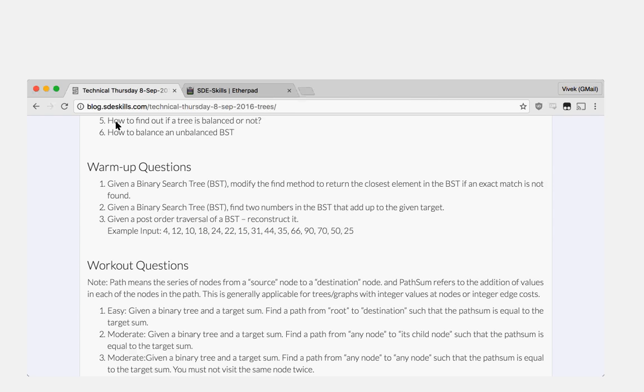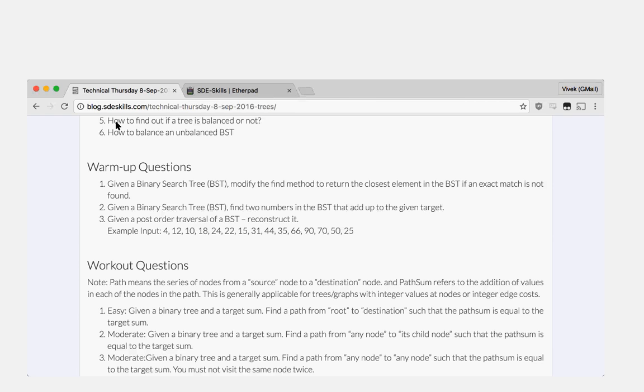When you say closest, is it a predecessor or successor? Either, whichever is closer. So if I'm asking for 5, you would return either 6 or 4. If both of them are present, you could return either 6 or 4, I don't care. But if 4 and 7 were present, then I want you to deterministically return 4, because 4 is closer to 5 than 7.